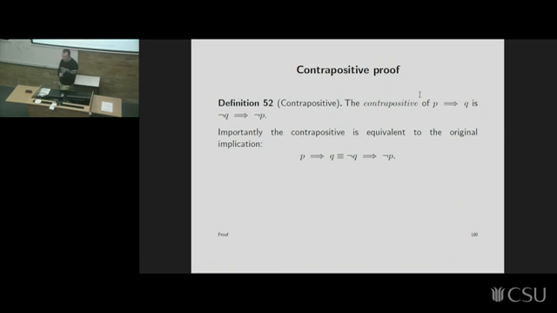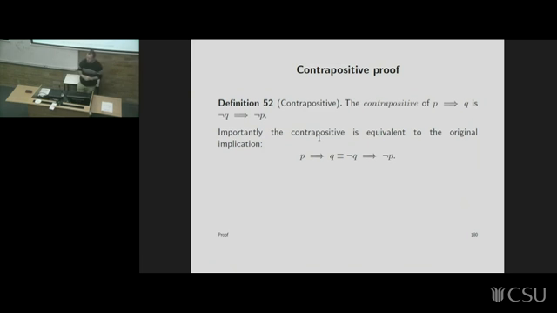You have lots of terms in computer science for that. Contrapositive is one from logic. If P implies Q, the contrapositive of that is not Q implies not P. Those two statements are logically equivalent. What does that mean? If I draw the truth tables up for both of them, the truth tables would be the same. They really are the same thing, and if you wanted to justify that, truth tables would show it.